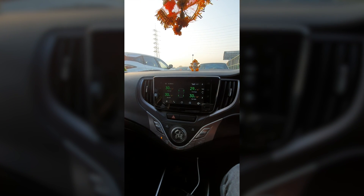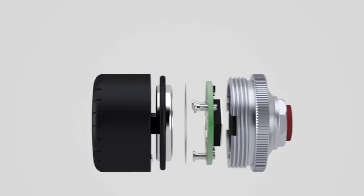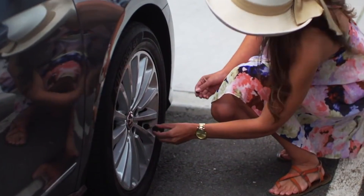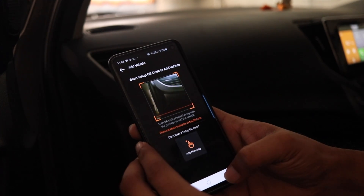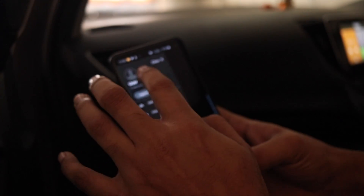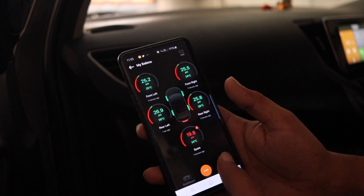Other sensors, especially the external ones like Nonda, are costly and unlike this system, you need to install them outside the tire, which makes them prone to theft even with anti-theft screws. They also come with an additional device that gets paired with all the sensors, adding unnecessary complexity. Overall, the TPMS system from Sensary is really convenient and a must-have accessory for the safety of you and your family.